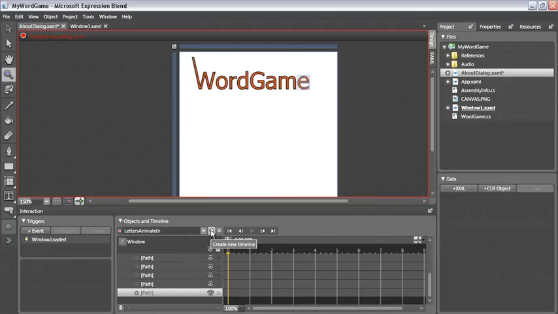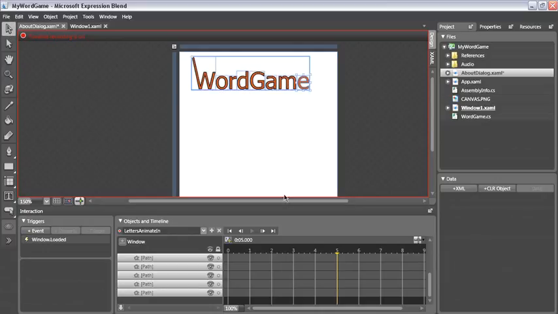Okay, now for starters, 5 seconds into my animation, I want all my elements to be at the position they're at right now. So I'm going to advance the playhead to 5, use the selection tool to select all of my elements, and drop down a keyframe. Now what I've done is I've established that wherever I move my elements, 5 seconds in, this is where I want them to be. So let's start at time 0, and let's move all of my elements off the artboard so they'll look like they're animating in.